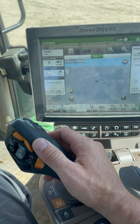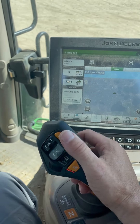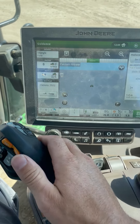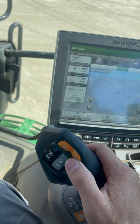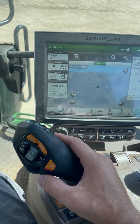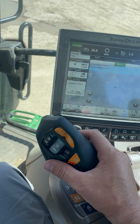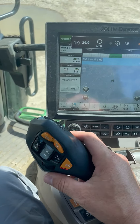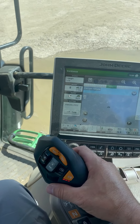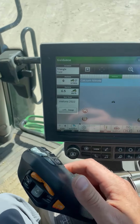To activate your set speed, go ahead and hit forward, trigger it in forward, and then toggle to the right — that will give you your first set speed. If you want to switch to the next set speed, hit number two, and that will be your second set speed. If you want to increase the speed, just scroll the knob forward or backwards to speed up or slow down. For the maximum vehicle speed, just push it forward until detents and it will take off on its own.